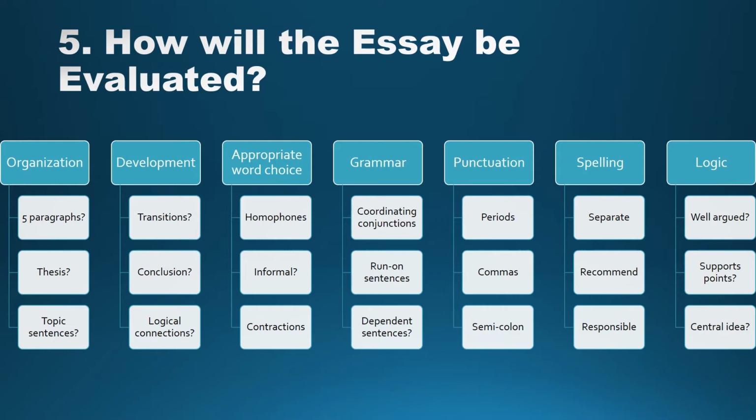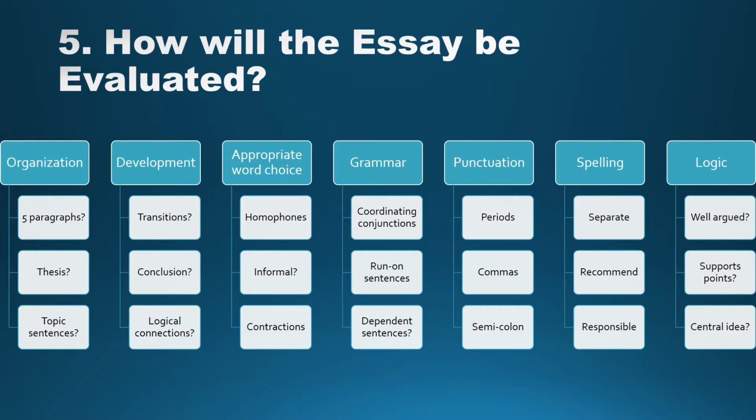Is your word choice informal? Do you use a lot of contractions or colloquial language? For grammar, at this stage, graders are looking for a greater command of English grammar. So, coordinating conjunctions must be present to connect thoughts. These essays must be free of run-on sentences, and dependent sentences should be incorporated to show a break from repetitive, simple sentence patterns.